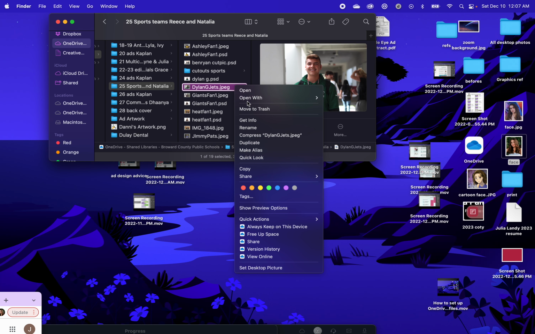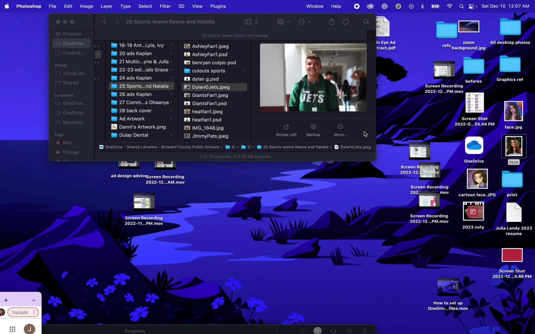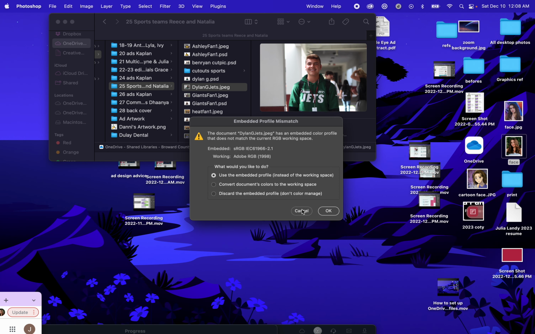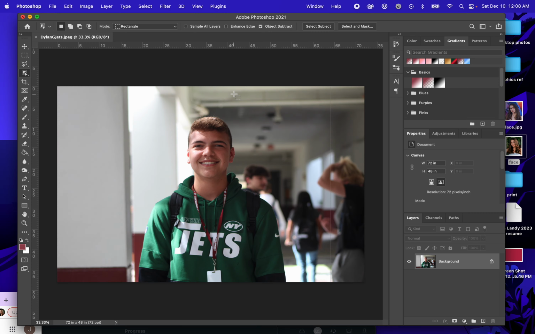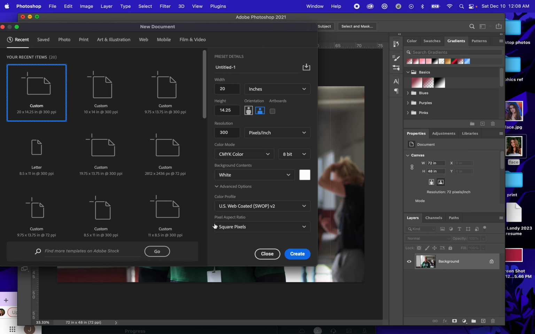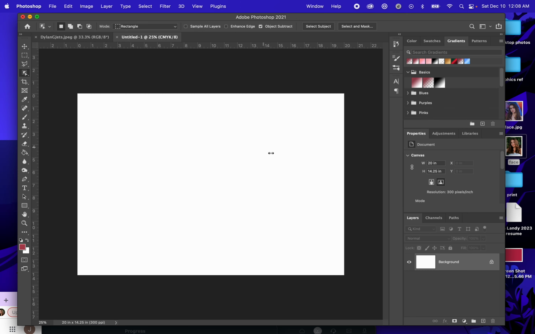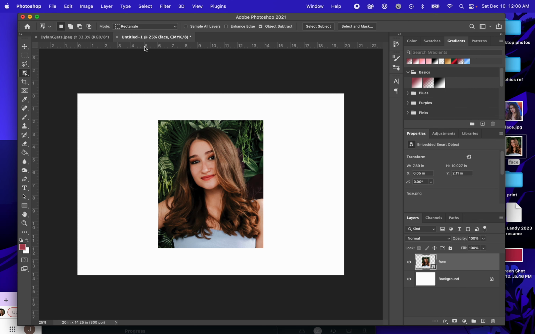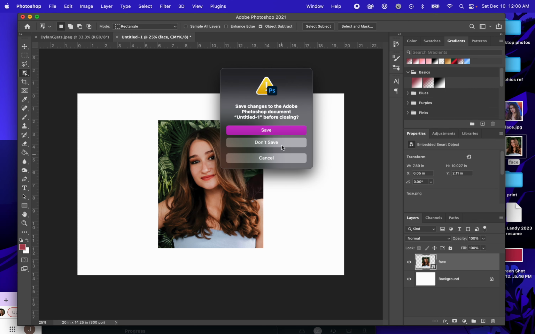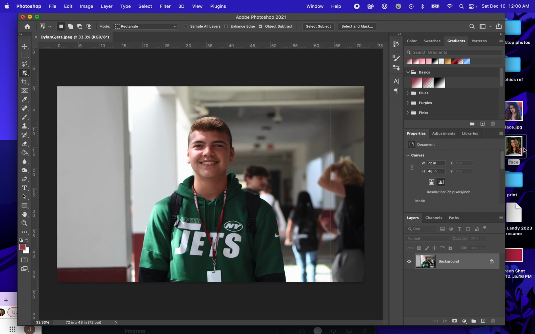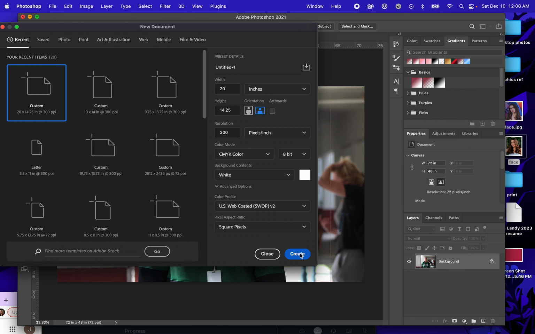So step one, right-click, open with Photoshop. Now, I don't know on Windows how to open a file with Photoshop, but you could always just open Photoshop and then hit Command N to create a new document, and then drag and drop your file into it and hit enter, and it does the same thing. But it doesn't really matter. Actually, you know what? I'm going to show you that because it gives me a good idea.